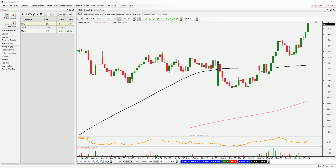Where would you take profits on something like that? Well, if I get into the trade and I'm in at 14.20 and I'm willing to let it go to 13.80, then I better be in it for at least a 40-cent profit. So 40 cents of upside, 40 cents of downside with better than 50-50 probability of the trade working out. That's a decent trade setup. I would probably be looking for $1 out of this type of setup. If I can get $1 out of that move, I'd feel happy with it right now given current market conditions.